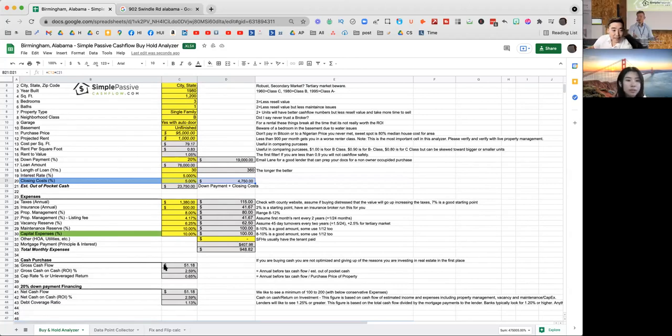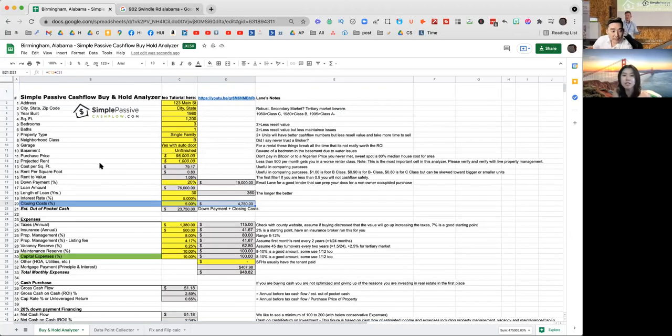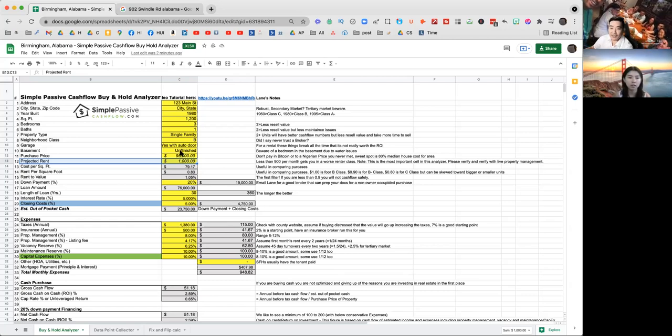So for projected rent, that's charging above the 1%. Are you choosing yourself how much to charge, or are you leaving it to other people to put it on the market for you? You have to, at this stage of the game. You haven't bought it, so it's a guess what the rents are, but it's not really a wild guess, and you should be able to guesstimate it within 10%. Ideally, we're guessing, we don't know what it's going to be, but we have tools like Zillow, Facebook Marketplace, Craigslist.